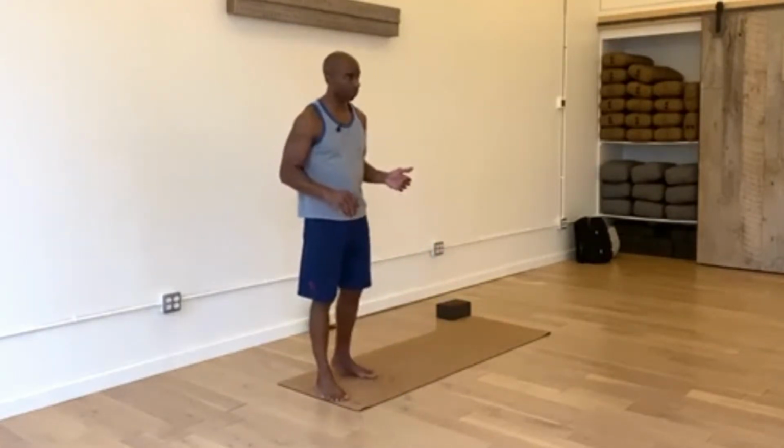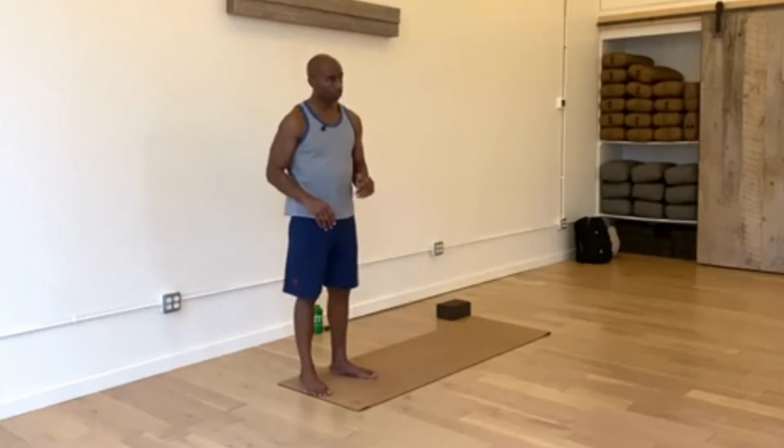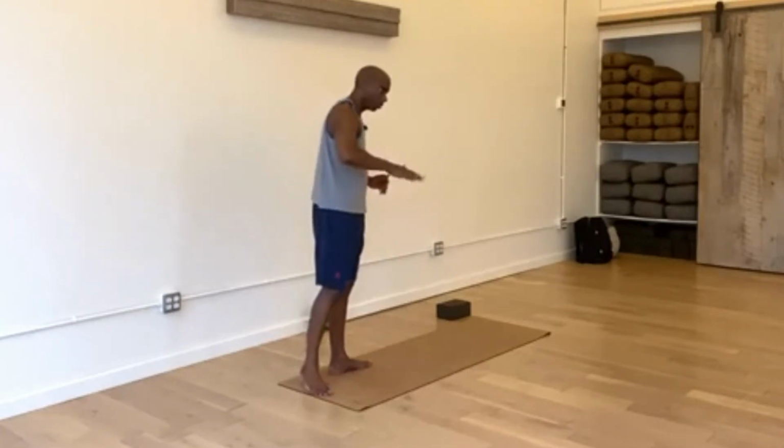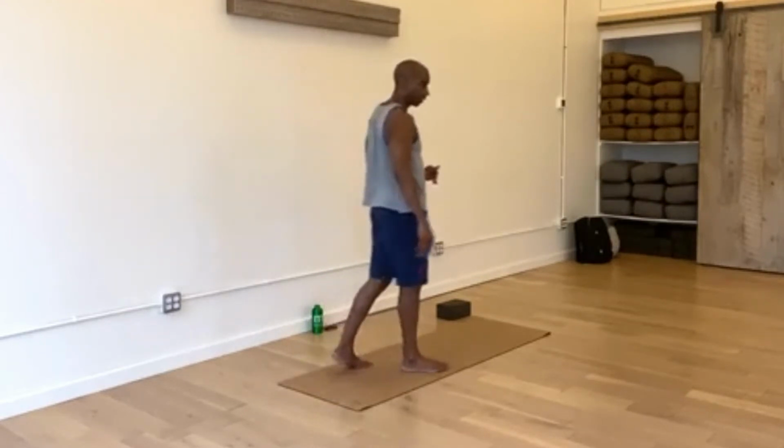Step back into plank. Pause for a moment. Feel free to take that same shortcut to down dog or finish the push-up. Come down, Chaturanga Dandasana. You can choose. Going through the vinyasa, if you are, just take that into an up dog or cobra. And exhale, downward facing dog.